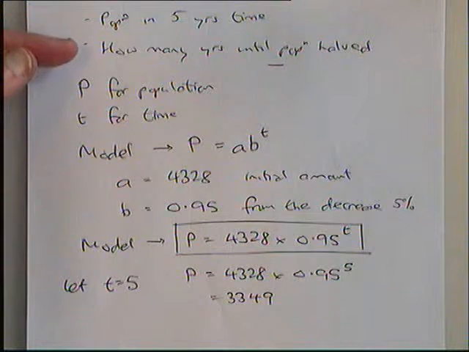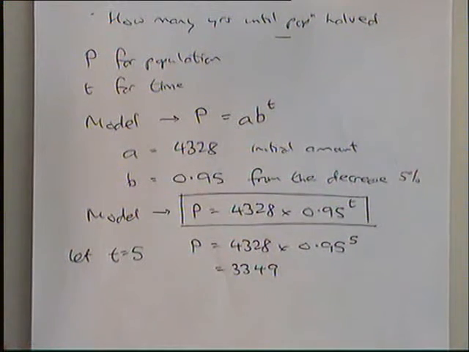The third thing we had to do was say how many years it will be until the population has halved. Can anybody think how we might do that? How many years it would be until the population has halved? We won't need a simultaneous equation. We have got to get some sort of equation.